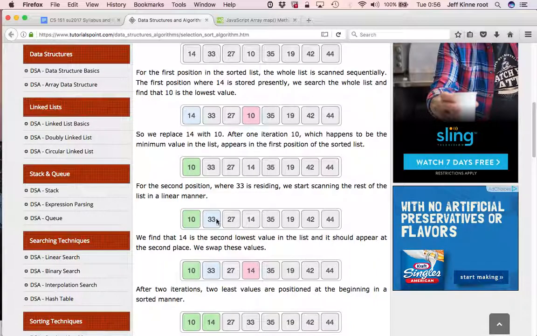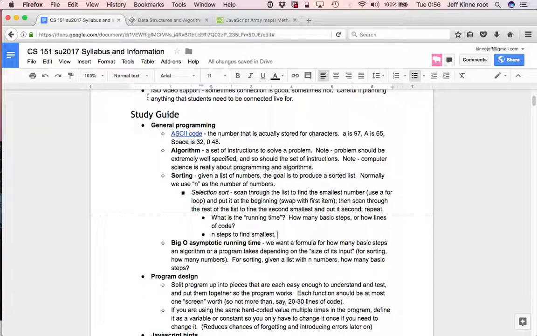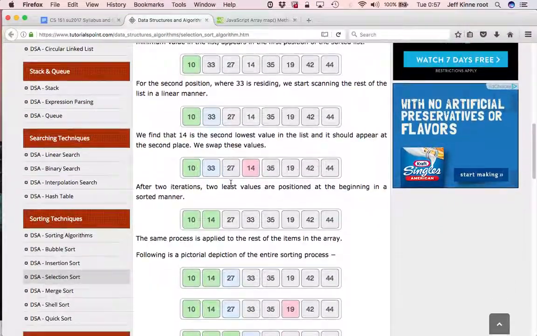Now what about finding the next smallest? So we want to go through this list and see what's the smallest. First we think it's 33. Okay, that's a number. 27 is smaller. Okay, let's remember that one. Oh, 14 is smaller than 27. Let's remember that one. But then we need to check it against this one, and this one, and this one, and this one. If we started with n numbers, how many did we look at here to find the second smallest? The answer is n minus 1. Okay, then we would have the two smallest.